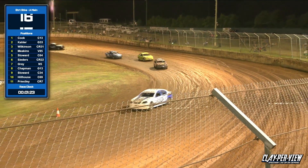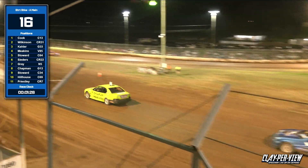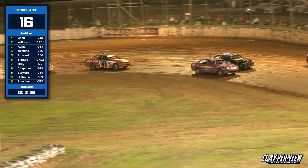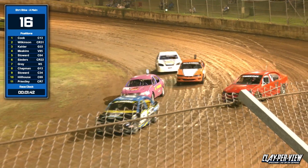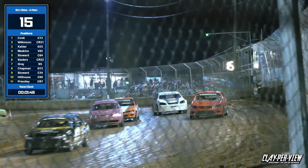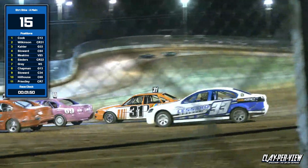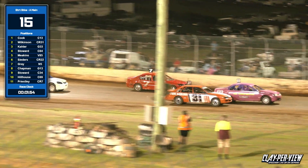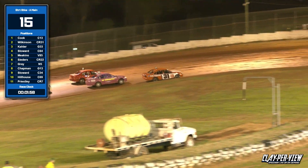In front of Brandon Stoward, our lead car coming up to car 69 in front of car number 13. Stephen Cook tries to thread the needle down the middle and is successful in doing so as he goes under the tower. Luke Wilkinson is the next one in line and has got the lap cars to deal with as well. The lap cars do not have to move out of the way, but they have to just maintain their line as Luke Wilkinson gets by.